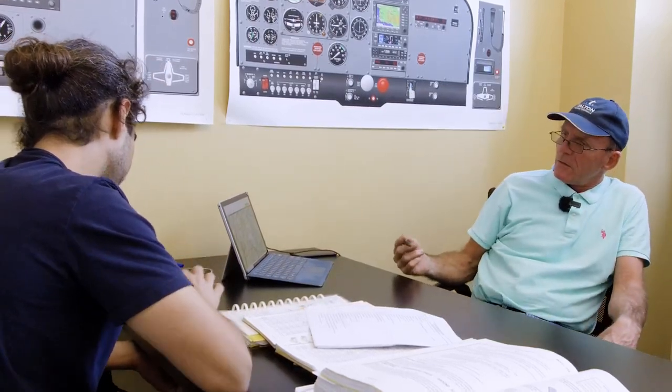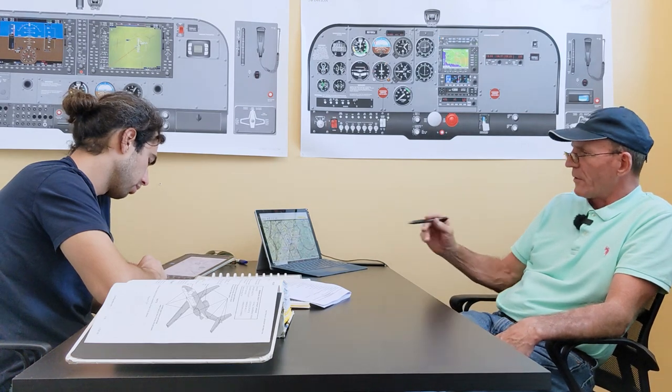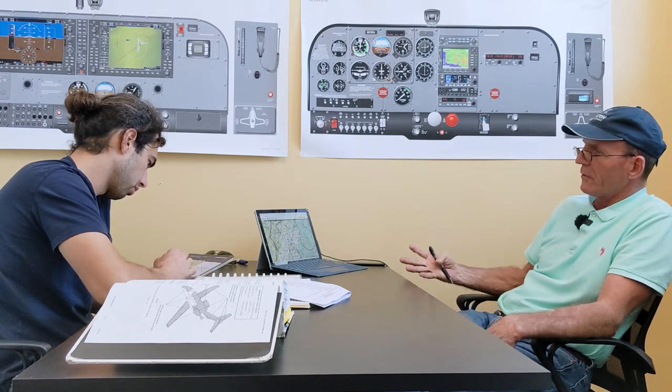Circle to runway 31 or 13, whatever, most likely whatever it is that they want us to use. So we'll execute those two precision approaches. We'll execute this circling approach. We'll execute the in-flight maneuvers that we need to do: steep turns, stalls, unusual attitudes. Okay. Thank you.